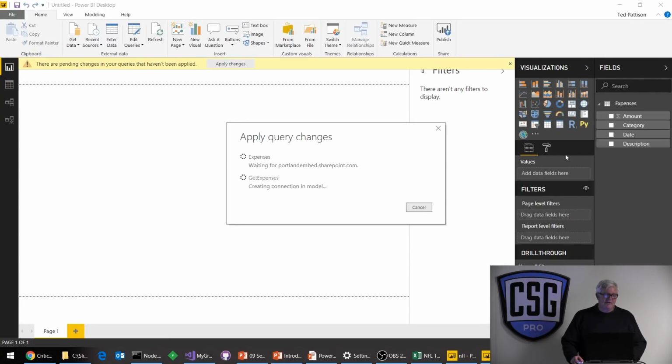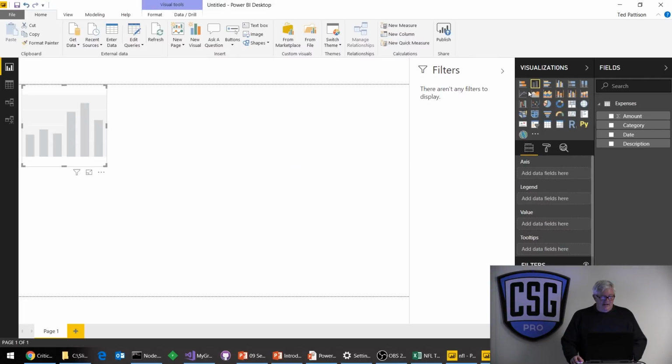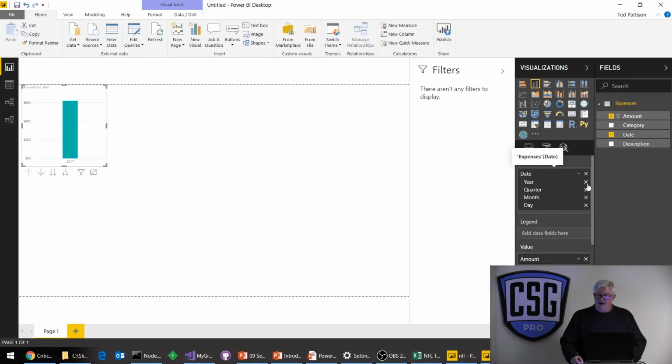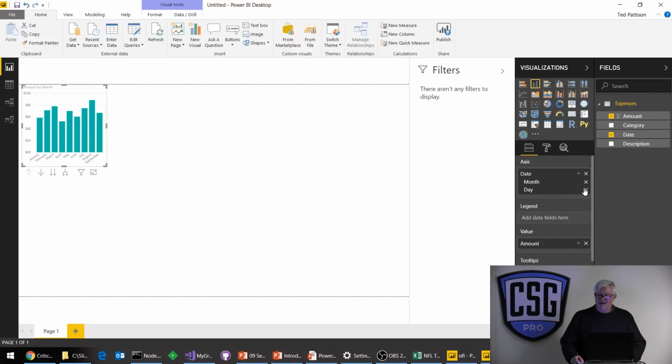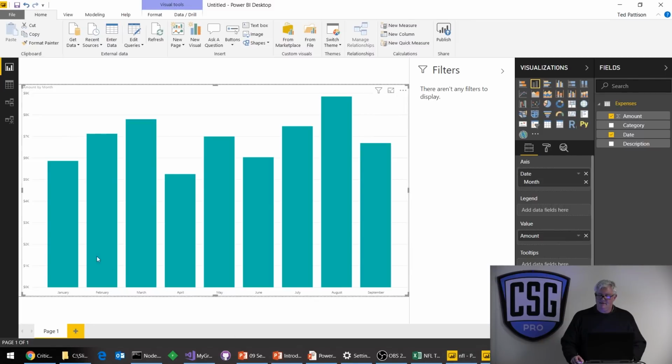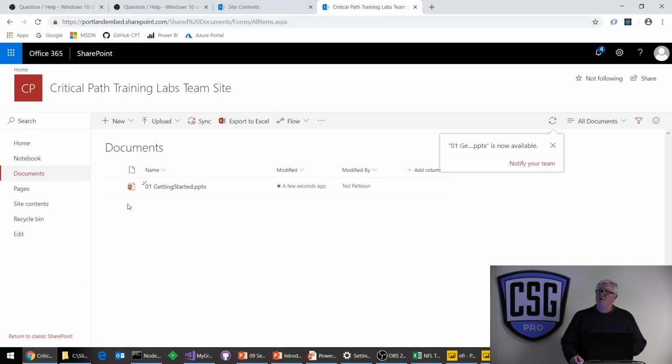And so this is now going to run it on 3 files. And to kind of demonstrate this, let's go ahead and create a simple report. So we'll create a chart and we'll look at the amount. And then we'll basically take the date and have that be the axis. But now we're going to kind of use that neat feature where it automatically builds out a calendar hierarchy. So I want to look at each particular month right here. Okay, so now what we have is January through September. Okay, but what's really neat about this query is it's discovering what files are there.